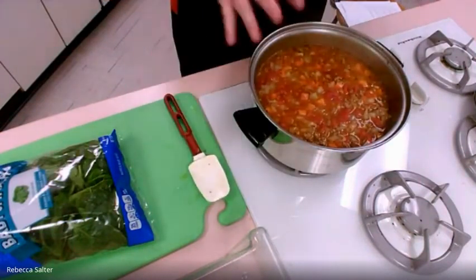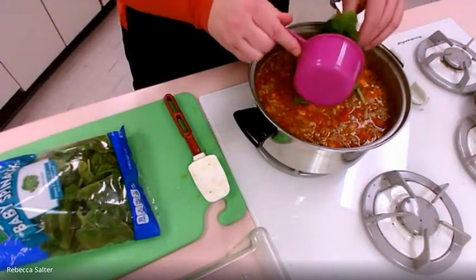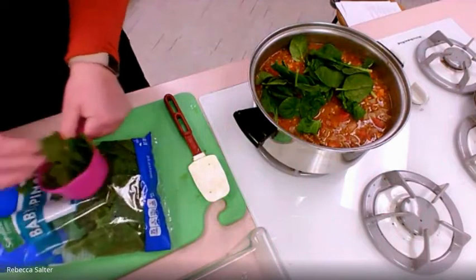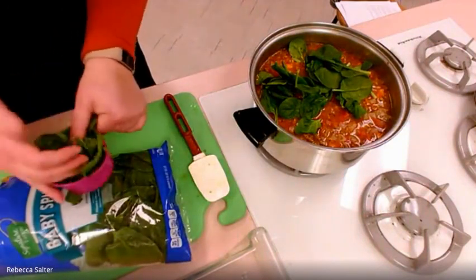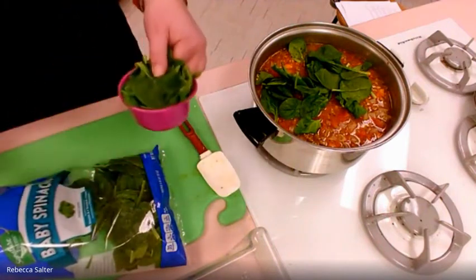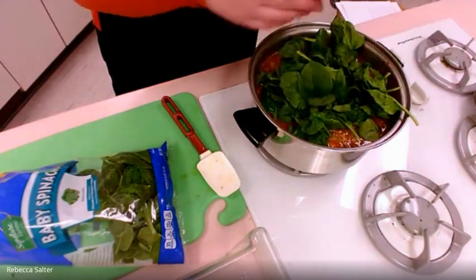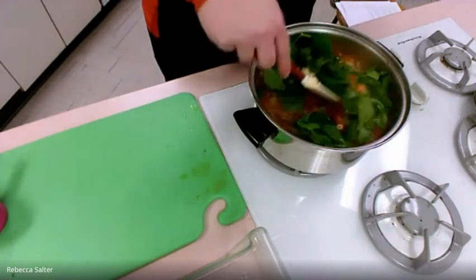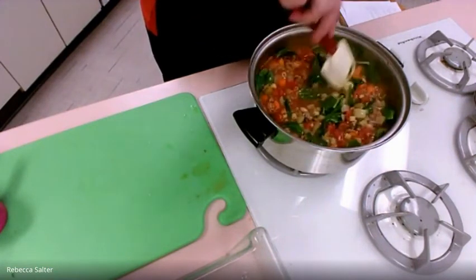I don't know. But anyway, so what we're going to do now is we are going to add in our 2 cups of spinach. I got 1 cup in there. And we're going to add in 1 more cup. Probably going to end up a little bit more than 2 cups because I'm really kind of shoving that spinach in there. Like I said, I like my vegetables in there. My boys are probably not going to be pleased with me because they absolutely despise spinach, but it's good for you. So we're going to add that in, and we're going to stir this up until the spinach is wilted, which just means they don't look quite as crisp anymore. They get kind of more soft looking appearance.